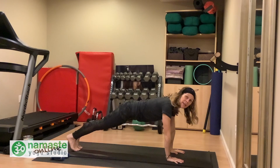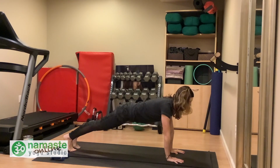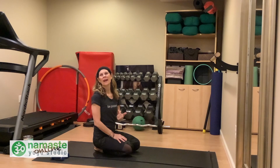If you're up off of the knees, you're going to do a little tiny twist, taking that right knee over to the left. Now we'll do a set of 8 on each side, a set of 4 on each side, another set of 4 on each side, and a hold for 8 counts.